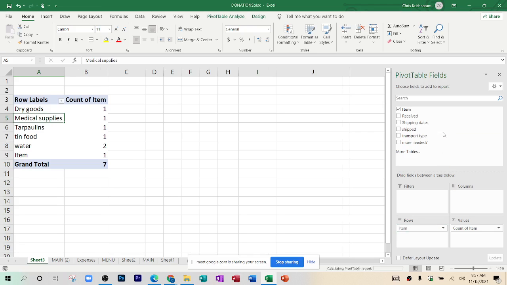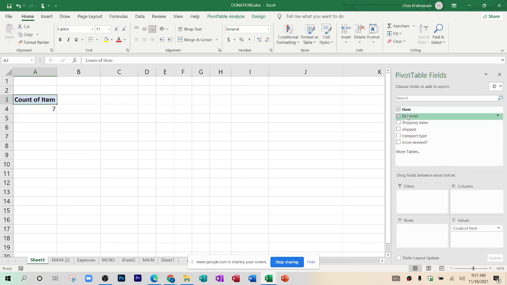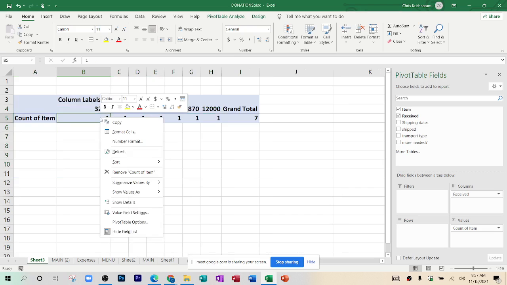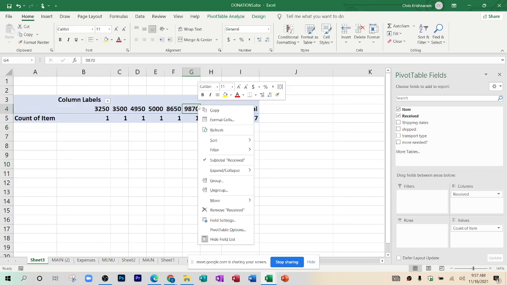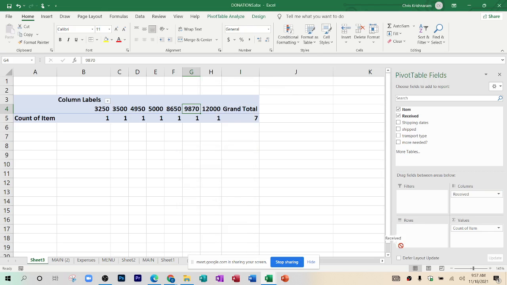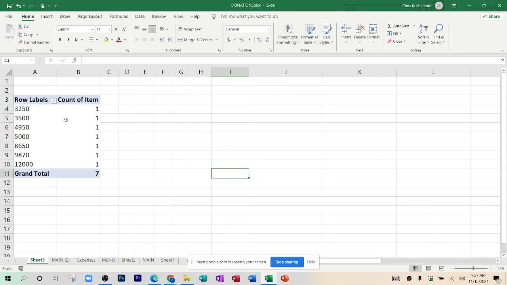We cannot group letters, just like how you could not summarize the letters with sum, max, min, and so on. We can only group numbers. So firstly, you have to put the numbers inside of the rows field. You can put it inside the column, no problem also. I think it should be able to work. But it's more presentable inside of the rows.